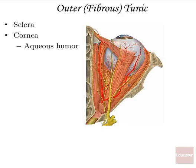We're going to talk about the eye in terms of 3 tunics, and we're going to start with the outer tunic, this outer layer, go to the middle, and then to the inner. So the outer fibrous tunic, the other nickname for it, is incredibly fibrous. It's made up of a lot of connective tissue fibers, mainly collagen and elastin. The white part of the eye is called the sclera. Very hard. It varies in terms of the thickness and hardness depending on what part you're at.